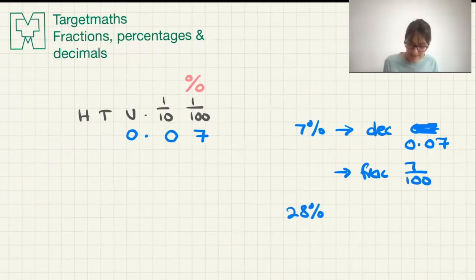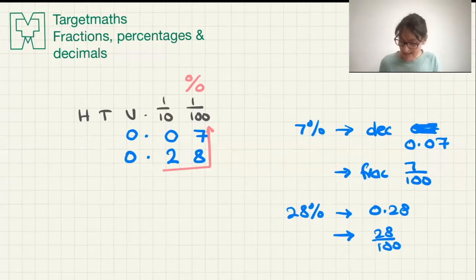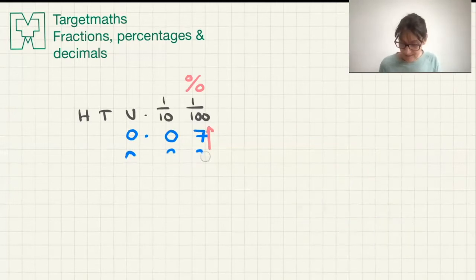28%, the last digit goes into the percent column, and then you work your way backwards, and there's your answer. So as a decimal, it's 0.28. As a fraction, okay, and this is important, it's all the digits up to the fraction. So it's 28 out of the 100. Okay, right, that was a good start. Let's clean this up, and do a different starting point.